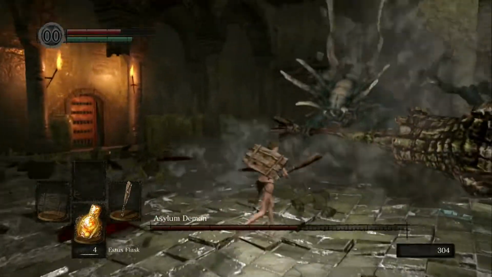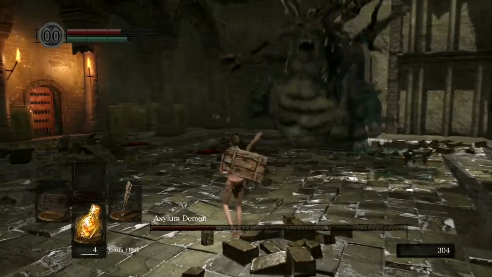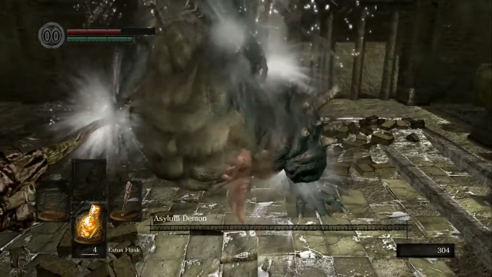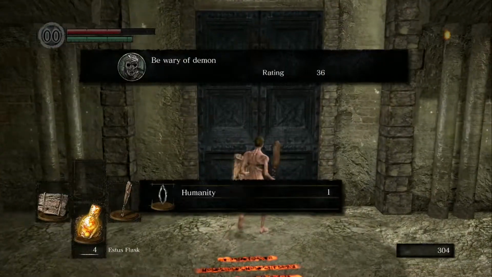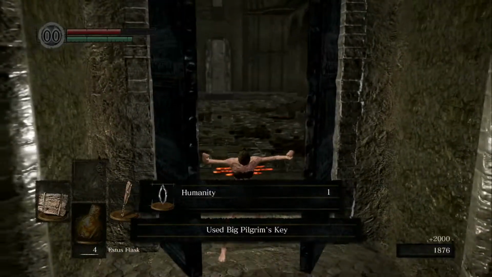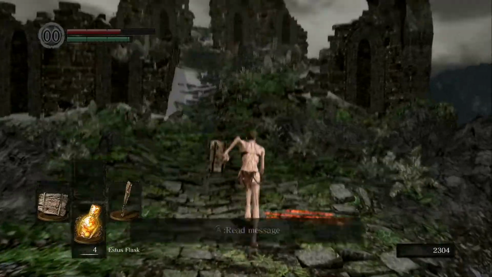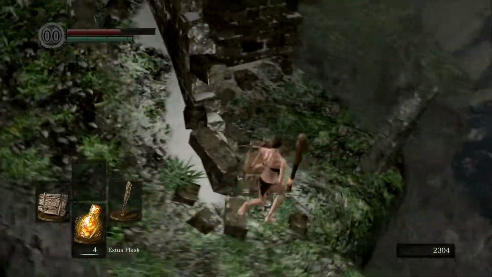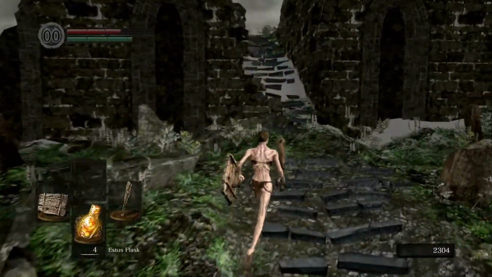Oh, this is an interesting fight. Look at him just trying to summon the whole thing. What is he doing? Oh, he was going to change it up and I cut him off. Too bad. Be wary of demon. Did that message honestly expect me to run all the way here? Oh, I wonder if you start the game, can the Asylum Demon land on you? That would be interesting. The lost undead. Good stuff.